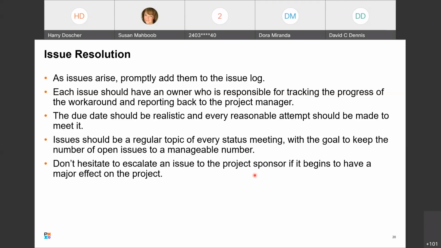Project sponsors have a lot of responsibilities outside of managing the issues of a project, so we need to be respectful of their time, and instead of raising every issue to them, understand up front what types of issues need to be raised.